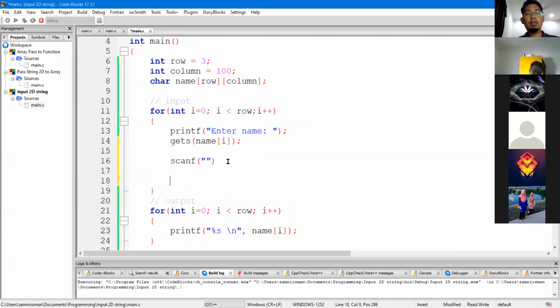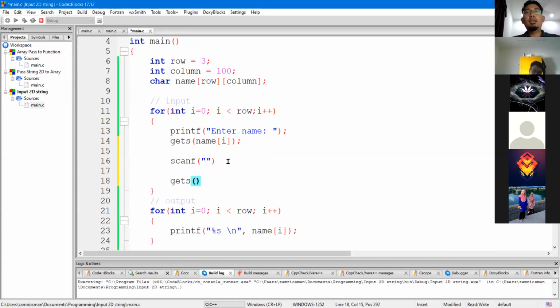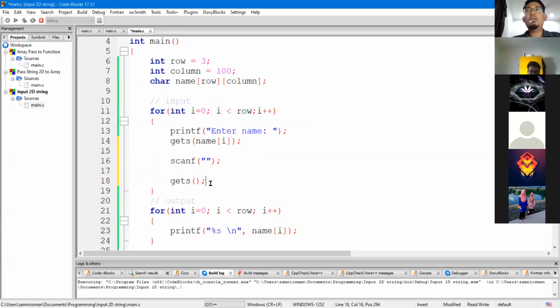And then you have a gets again here. All right. So if you have multiple inputs, let's say gets, and then you change again to the scanf, gets again, this one you need to be aware of, because of what? It will skip to the next input.